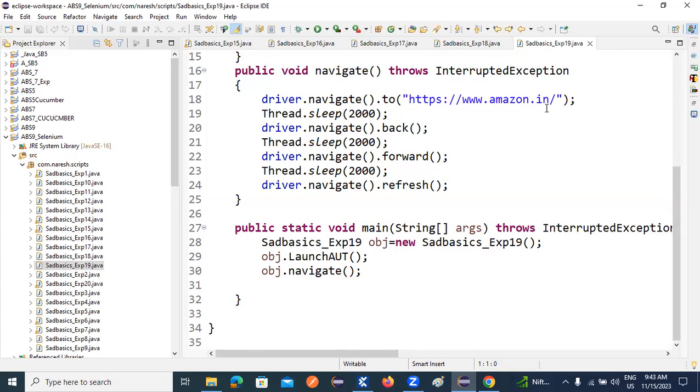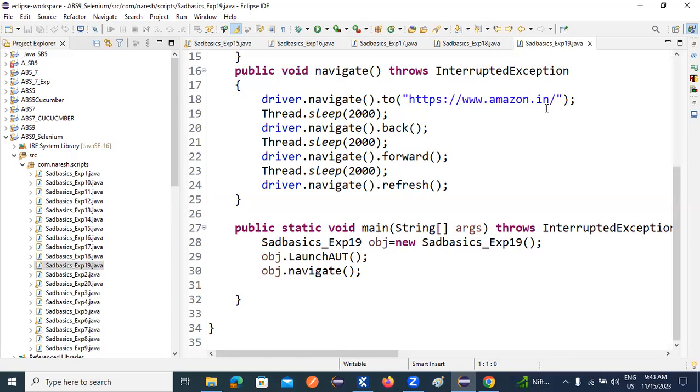If we apply the above command, we are able to navigate to the current page.